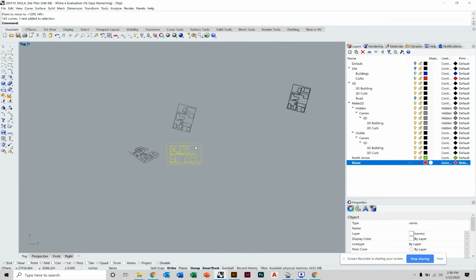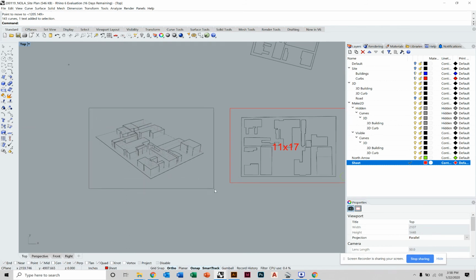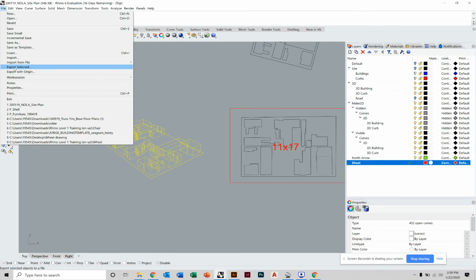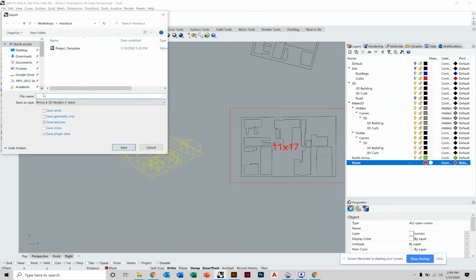The thing when you export from Rhino to Illustrator is you want to make sure that the drawing you're exporting is set to the origin. So the first thing I'm going to do before I export this, though it doesn't matter if you're just going to do a snapshot. So for this perspective, for example, I can just select it, and you guys can look up top. I'm going to select this, do file, export selected. Call it whatever you want.